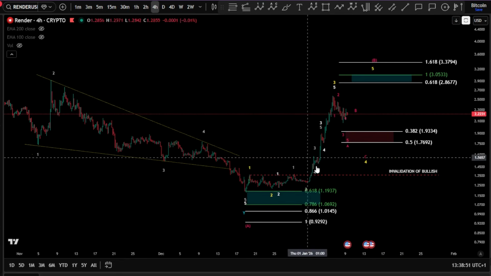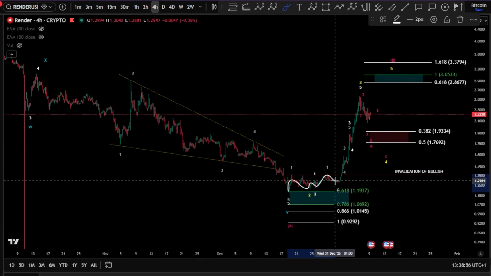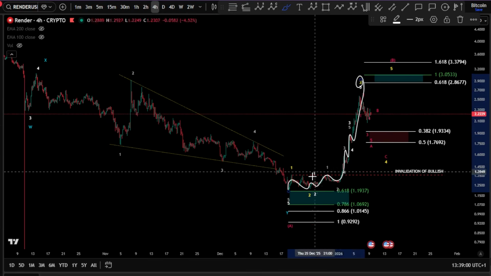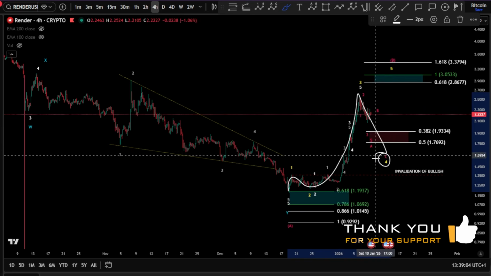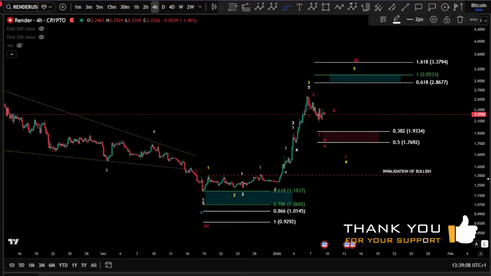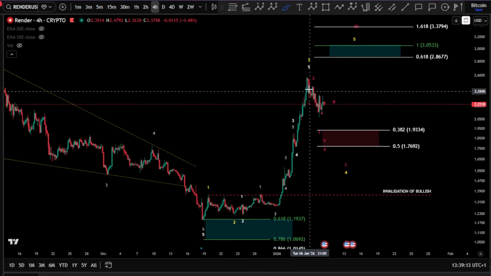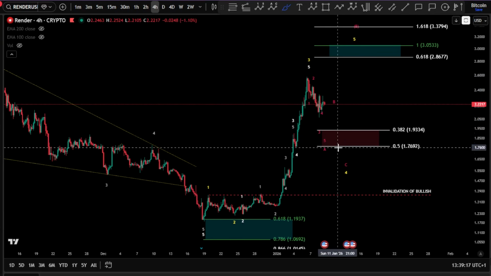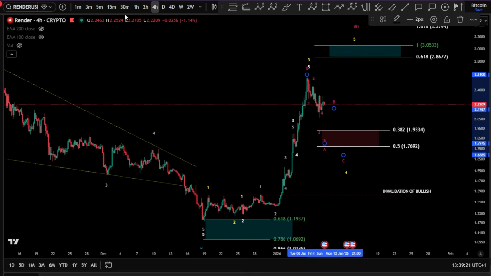For Rndr, we're gonna start here with the 4-hour chart, where we are still looking at 1, 2, 1, 2, and another 1, 2, 3, 4, 5, 4 and a 5 to finish the wave 3 in the yellow scenario. Currently, we're looking for a wave 4 after a very massive move toward the upside, breaking even above the 2.618. Definitely here, we're looking for a deeper correction, at least in an ABC zigzag, to reach a very deep red zone for a wave 4 that might unfold toward the downside.